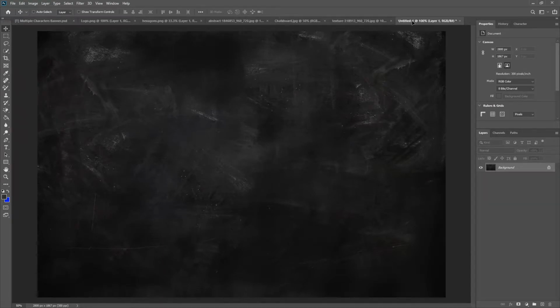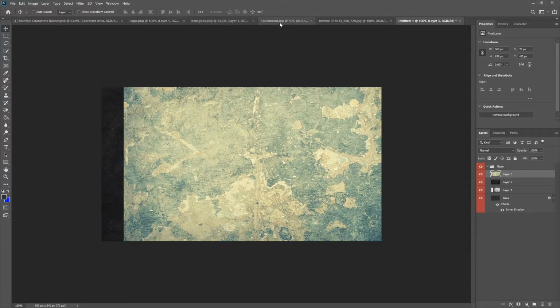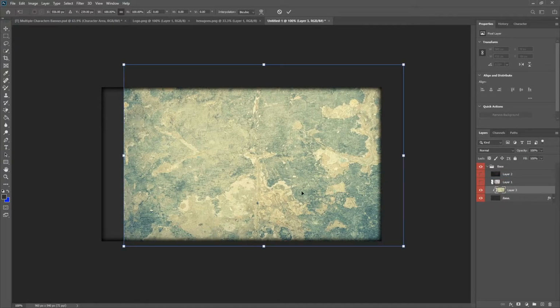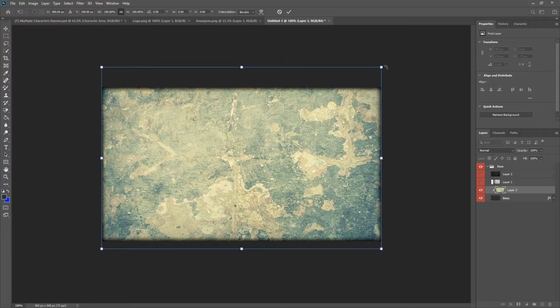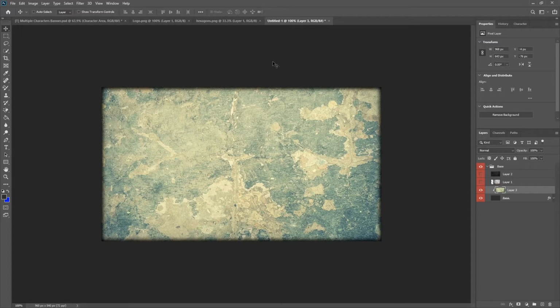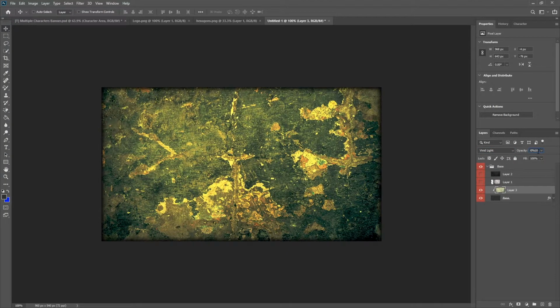I'm going to grab a chalkboard and this one. Let me close out of that one, and this one. So the first one I'm going to apply is going to be this rough one. I'm going to do a clipping mask, do Control T, and get it to fit the frame. A little bit larger. Now normally upscaling isn't good, but because you're going to be dropping the opacity and such on this, and people aren't really going to see it, and the resizing is on such a small scale that it doesn't really matter. So we're going to go to Vivid Light for this. And for the opacity, we're going to go to 10%.